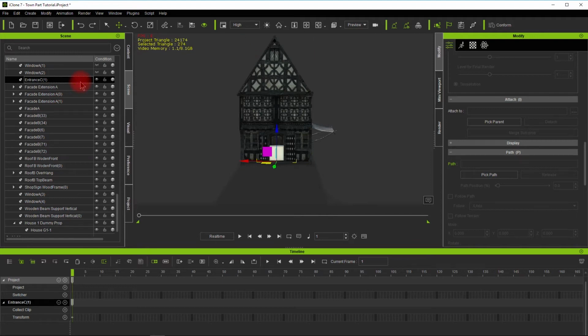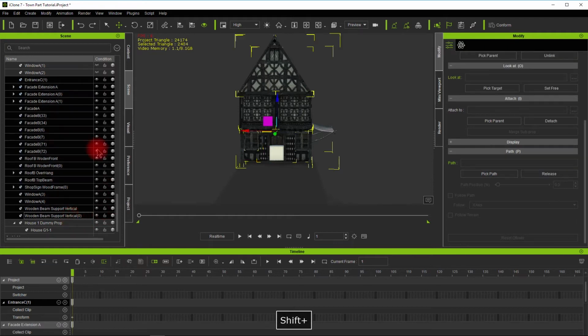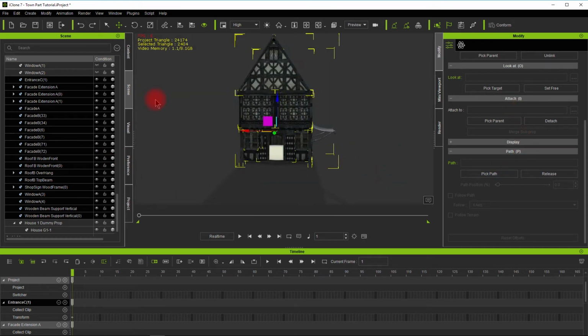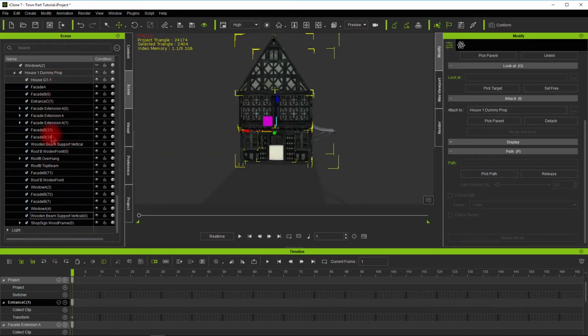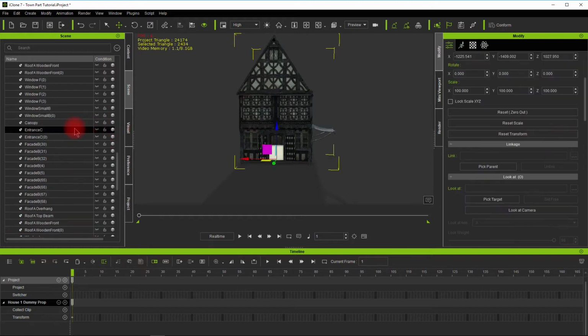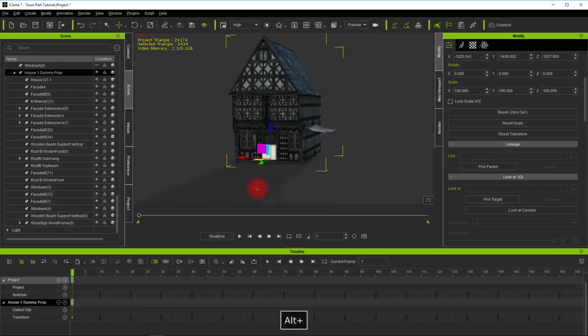Another neat trick that a lot of people don't realize: you can use shift and select a range of props. You'll see you still have access to a lot of the commands. You lose the materials, but all the other stuff pretty much stays the same. Under attach, you can pick parent and select your dummy prop, and all those props that you had in your selection were applied to and attached to the dummy prop. Again, just a quick way to do that.